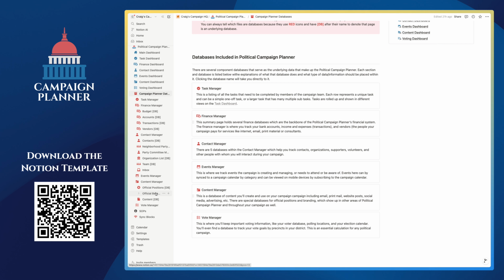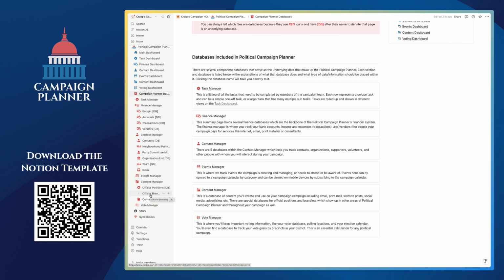For one, it has official positions. So as your campaign starts creating positions around certain issues, whether it be the economy or education or criminal justice, whatever that issue is, you can actually create an official statement or an official position. And everyone that has access to Notion will be able to see that official position so that you remain consistent whenever you're talking about that issue across everything that you do, whether it be the web, your messaging, your social media, your email, your website. And so we list that, and you can actually attach that position to other parts of the campaign. And we'll get into that when we talk about creating official positions in a different video.